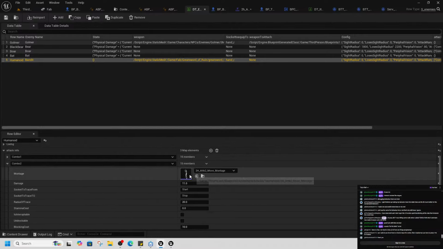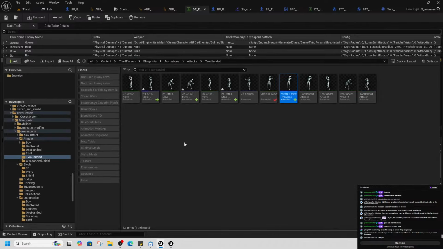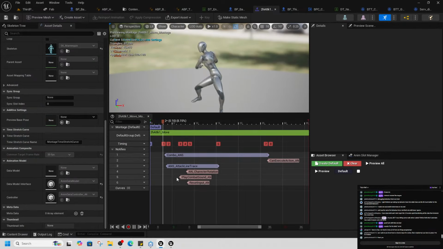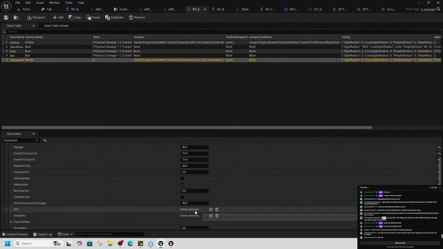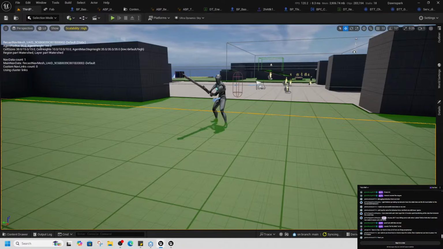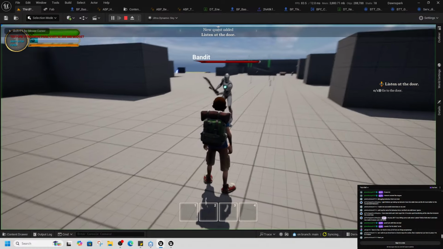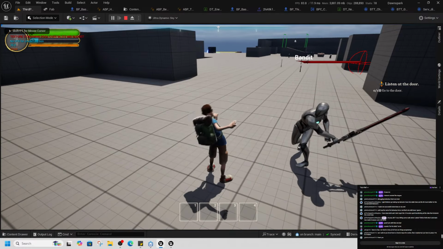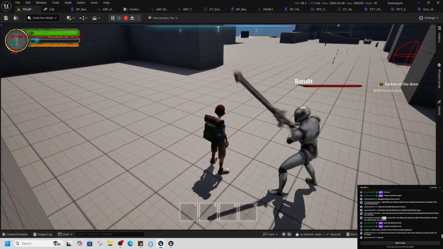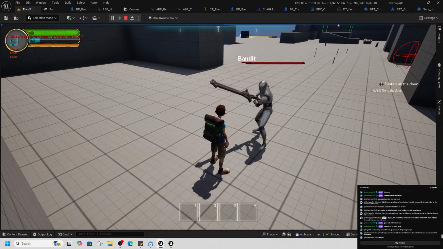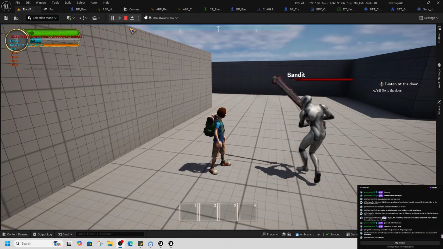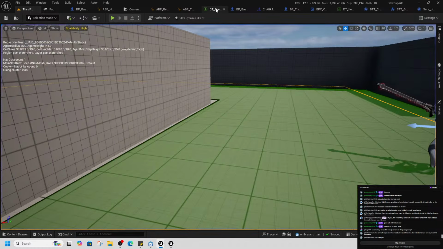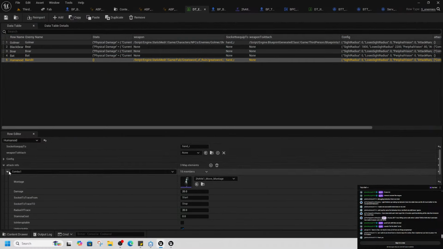So which one is the one that is failing? I think it's this one. So this one can be like 15 as the distance from the target. We're missing our targets, boys.